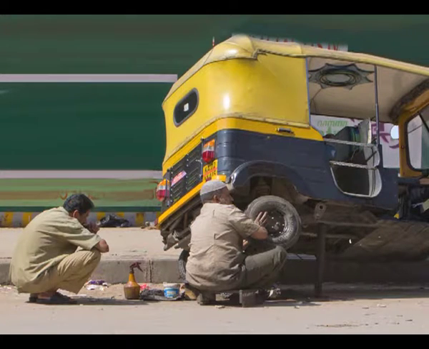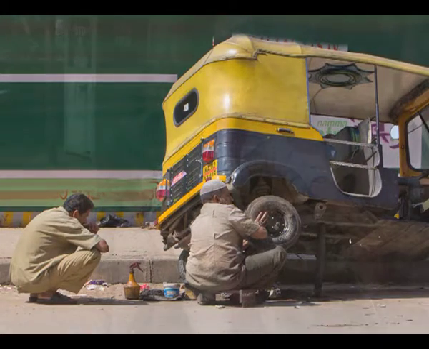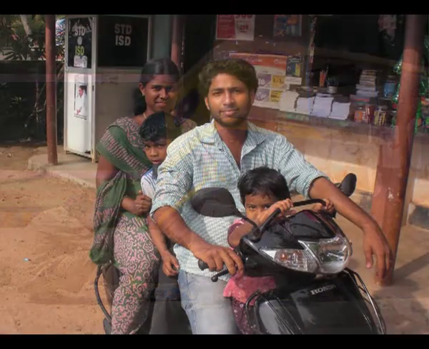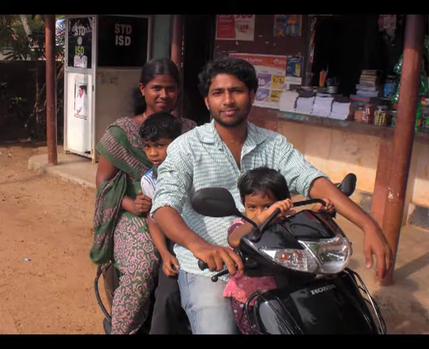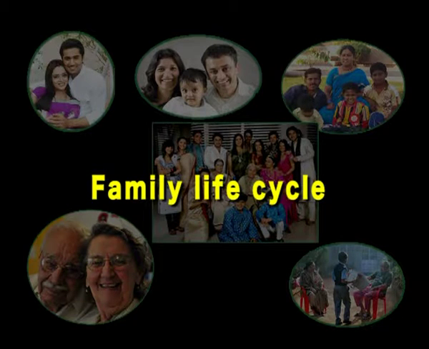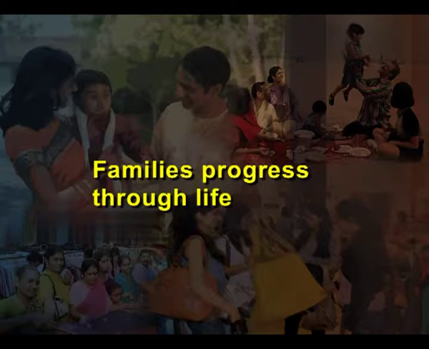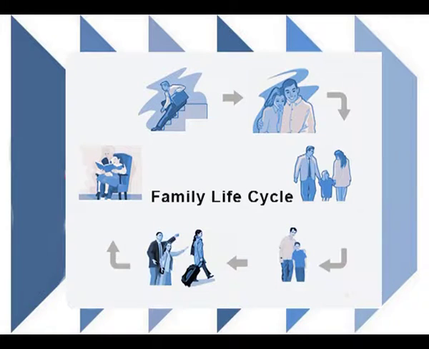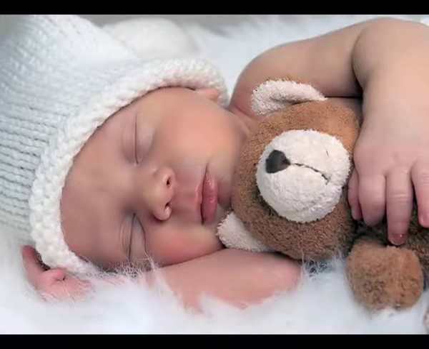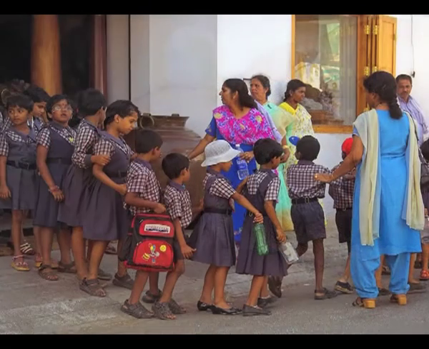A family's lifestyle is also influenced by the husband's occupation, and it is also influenced by the social position of the family. Now we will learn about the family life cycle. Families progress through life. That is, there are the stages from the formation to the dissolution, which is described as the family life cycle. Usually, in a family life cycle, children are born, they attend school, they leave home, and one or both are retired.